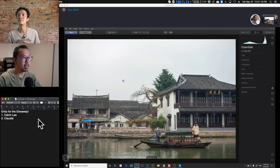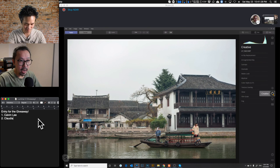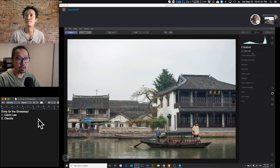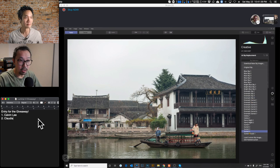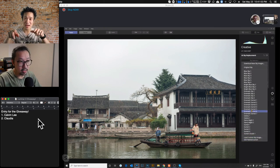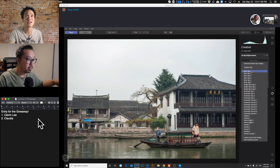I'm in Luminar right now. So just for this demo, the first thing we do is go into Creative — we have 4 tabs here and the AI Sky Replacement is under Creative. Click on that. Basically you don't have to do anything — go into Sky Selection. It has all built-in skies here. Or you could go to the Skylum website and download new skies. Or if you have your own pictures of sky, you could upload your own. And right now if you buy Luminar 4, because it's Memorial Day, they include two sky packs too.